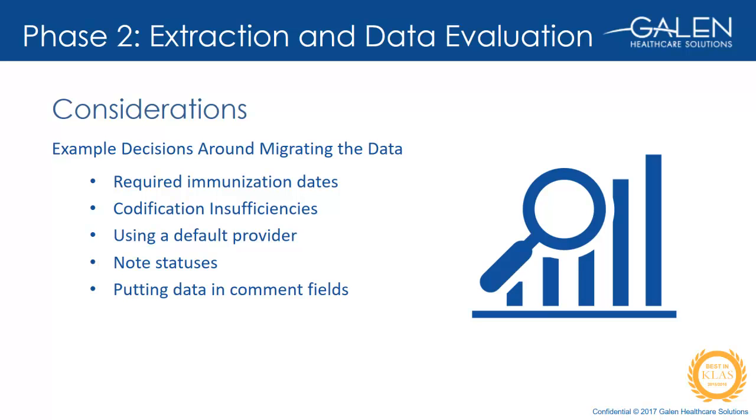Some data that's clinically important to the data in scope cannot be converted because it cannot be mapped to an equivalent data element in the target system. A decision needs to be made as to whether or not the data will be placed in a comment field of the data element in the target system, or if a document needs to be created to capture the information. Some examples we've encountered with this are annotations, pharmacy instructions, and other instances of free texted data within the legacy system.